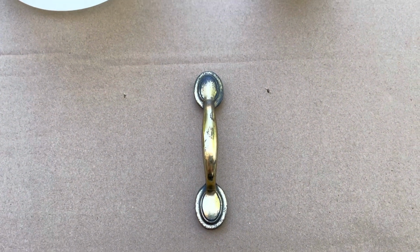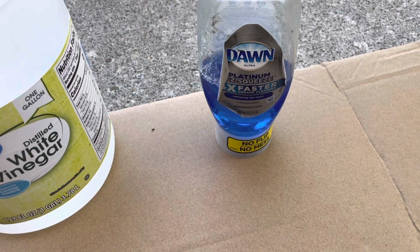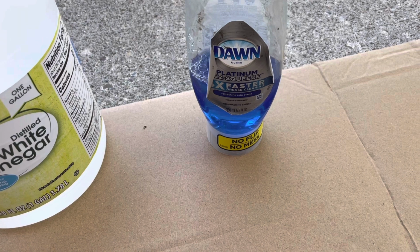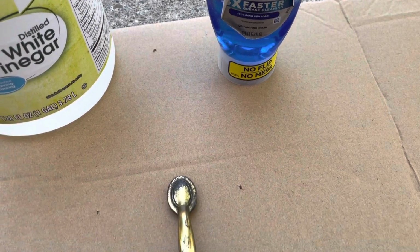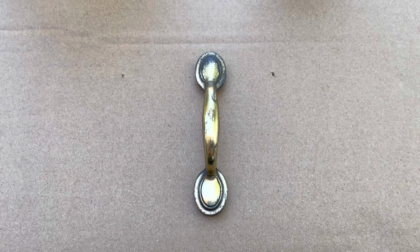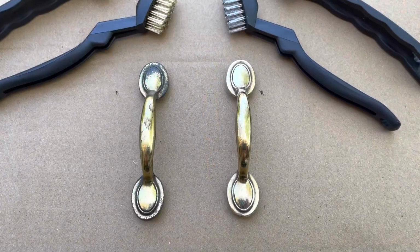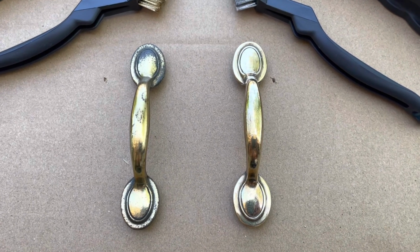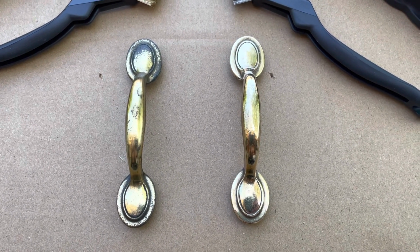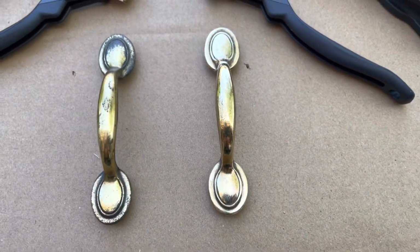By that moment, the grease is kind of loosening up, and then you leave it for another 2 hours, or if you want, another night, that's what we did with Dawn. Just leave it there, and it's going to be ready to use some brushes to remove all the dirt and the grease. So you can see from the left, it turned into the right one, which is looking pretty good if that's the color that you want.